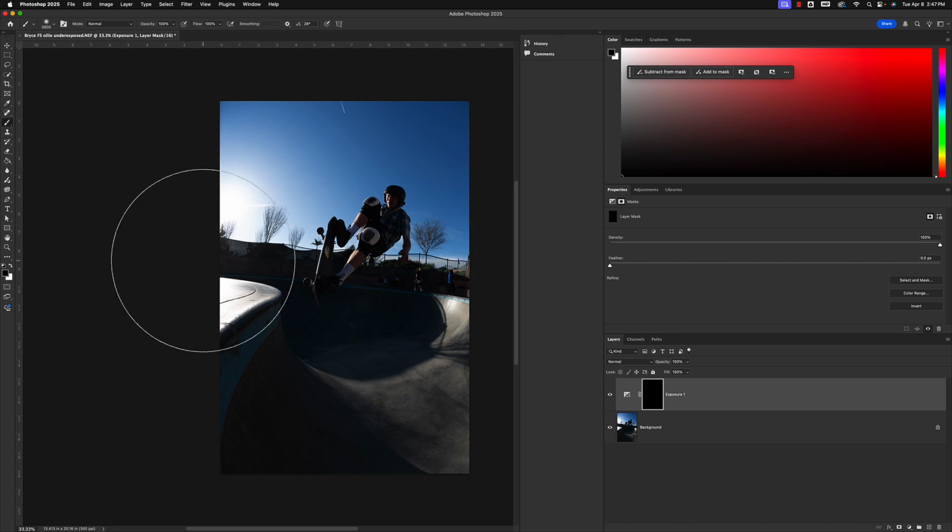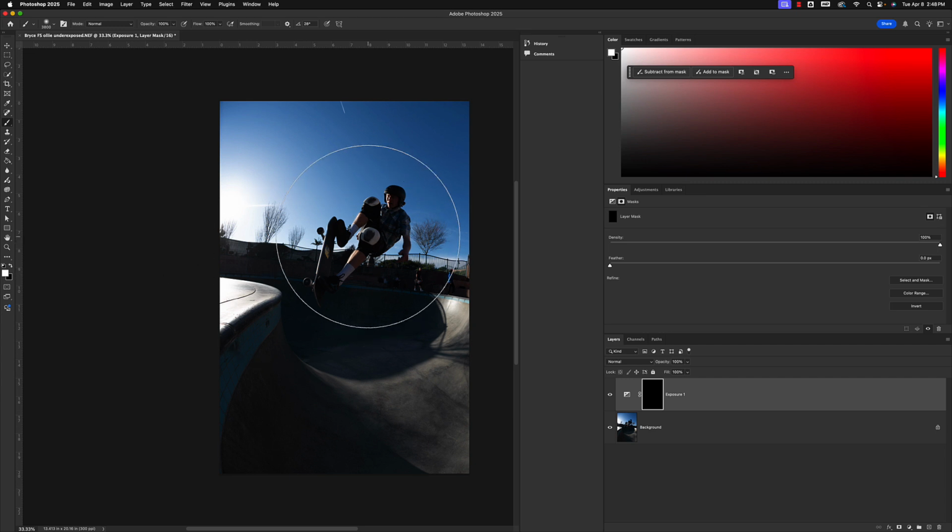So what I want to use now, instead of using a black brush, because you can see I've blacked out the mask, I want to use a white brush. Now, you'll see I've got black and white loaded into my foreground and background color. If I hit the X key, it will reverse those. So watch the colors here as I hit the X key. You can see now white is in the front and black is in the back. And what that means is that my brush is now a white brush.